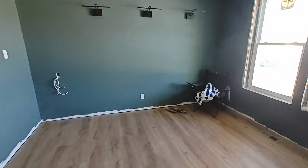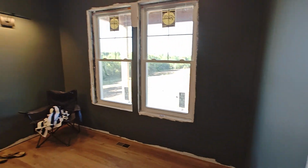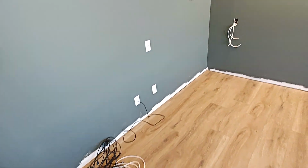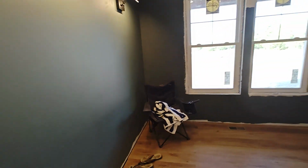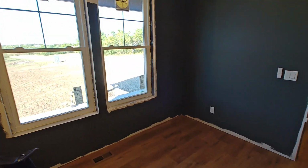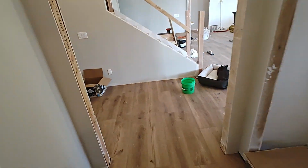This is right outside my office where I work. Go and turn that on. Again, speaker wires, low priority because not required to close a permit. We're trying to do the bare minimum so we can get our certificate of occupancy, which hopefully we can do within a week or two. And we're also trying to clean the windows. Some of them are clean, some are not, but we really need to get those windows clean because they're just so grody.